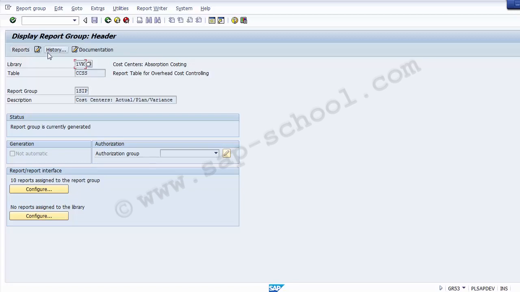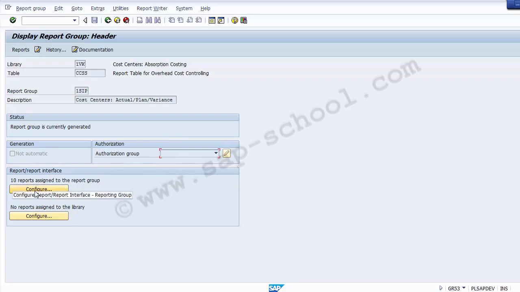You can see the table assigned to this particular group 1SIP. The table is 1BK, that is cost center, AppServes, costing, whereas the table assigned to it is CCSS, that is for overhead cost controlling. There is no authorization group assigned to it, that is an optional part. If you want to assign the authorization group, you can assign it here as well.